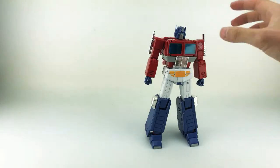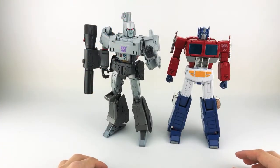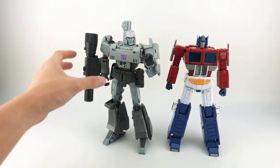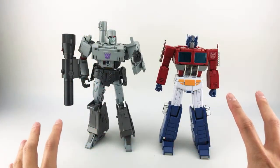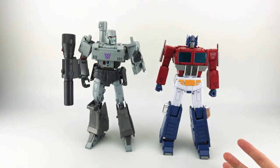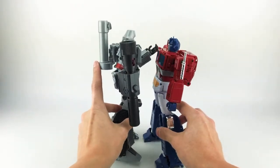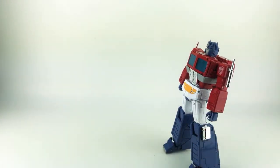Let's first bring him out with his nemesis, Megatron. This is, was it MP36? Yeah, 36. Oh, sorry. Let me get the angle up a little bit. So they both have kind of the lankier look, and I think they look quite good together as a unit, right? I do think he's a little thin, but again, trying to get into that die-hard anime accurate look, I think these do fit that bill. And he also has his own, not so big of a backpack, but definitely a kibbly backpack. All right, let me put him away.